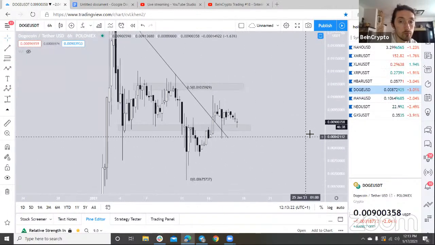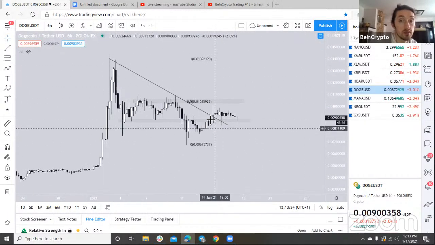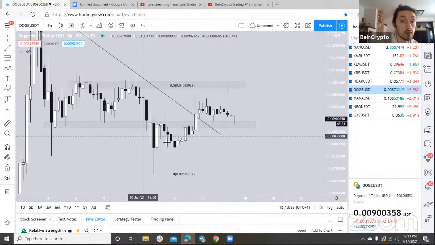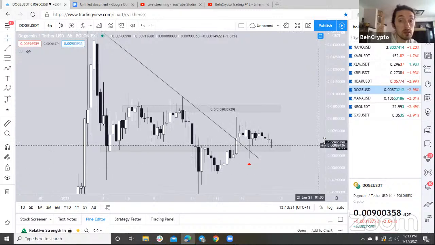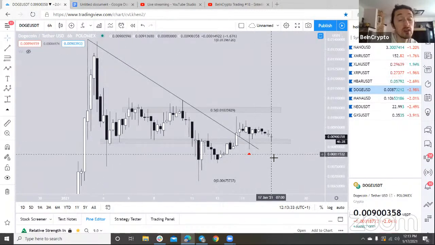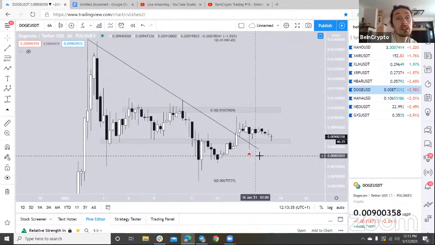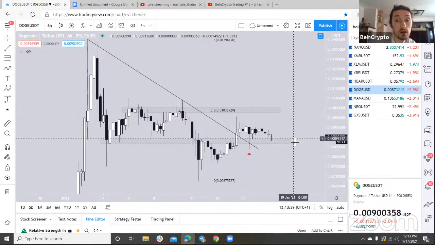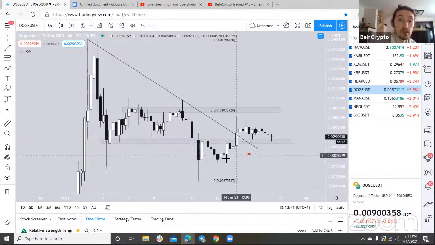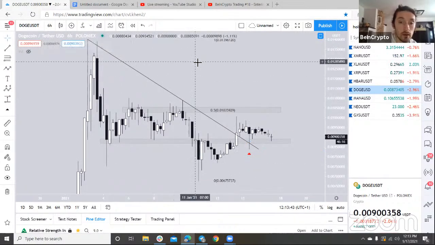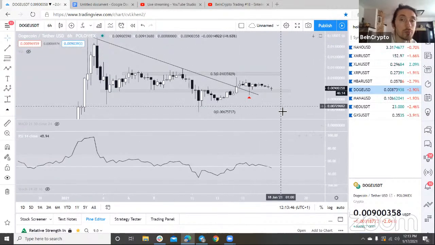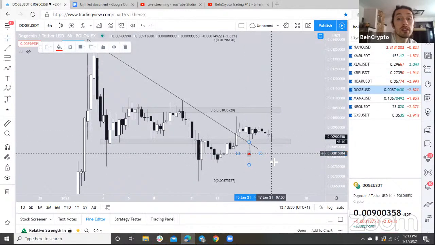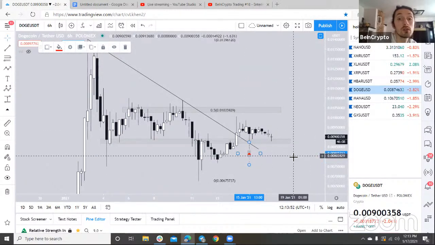Right, so you have a breakout from the descending resistance line, and you have a retest. So this has all three, right? So you have a breakout from a descending resistance line, you have a retest of that same descending resistance line, and you also have a retest of the horizontal area. So yeah, basically you have all three. Is there any bullish divergence? No, that would have been the best. So all four. Again, we have another retest.